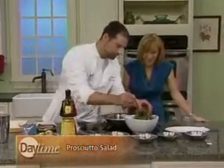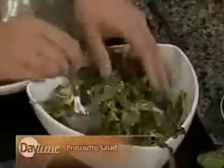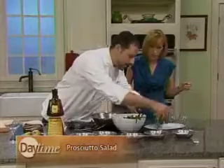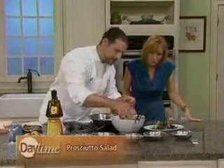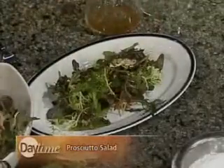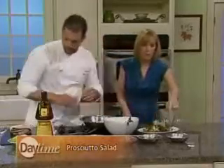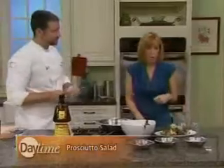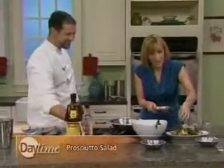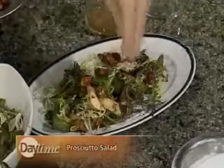Mix it all up. This salad will be at the restaurant for the month of September. We'll plate it with some nice bitter greens to counterbalance the sweetness from the vinaigrette. The hazelnuts help balance the salad as well. Those large whole ones are candied hazelnuts — throw a few more on top. I throw hazelnuts and candied pecans on just about everything I eat; it makes every dish better.